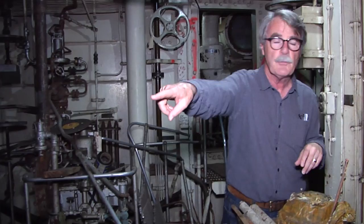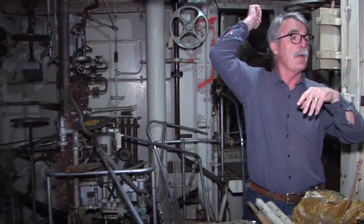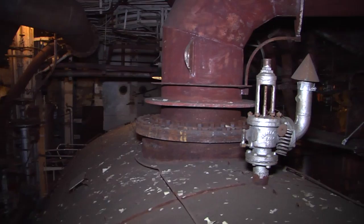You'll always see these sort of matching sets. This one and that one are below the big low pressure turbine we saw upstairs in the other engine room. So that steam, now finished, comes down, is drawn down — a vacuum is created through this system — and then back toward the boiler room. The fan rooms are also pumping cool air; the air is sucked up through the center of the stacks, and the clean air is pulled down the side and into that room up there. So it would have been pretty toasty.